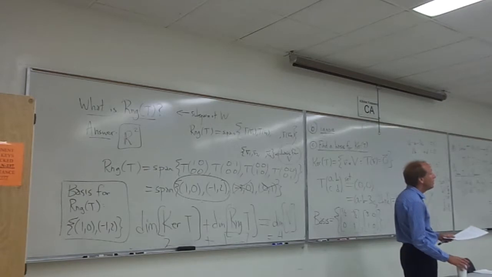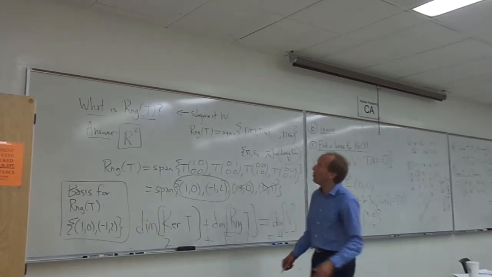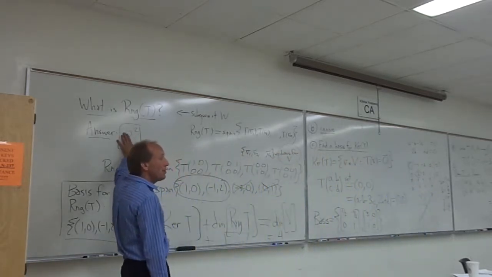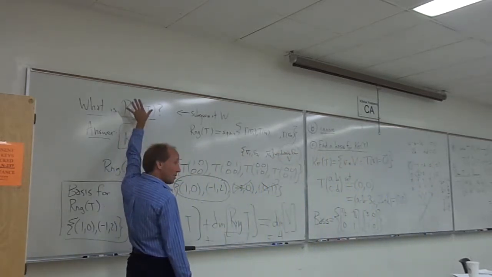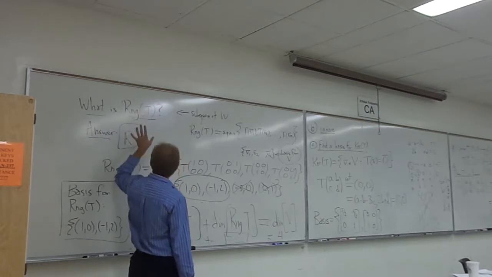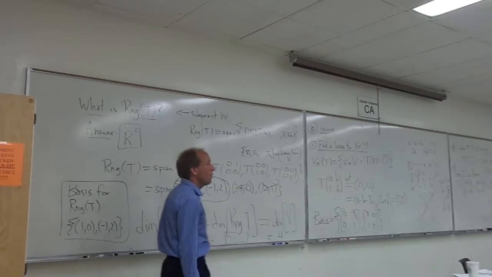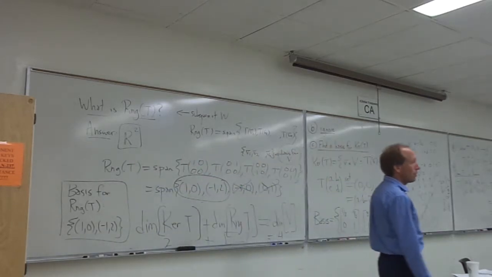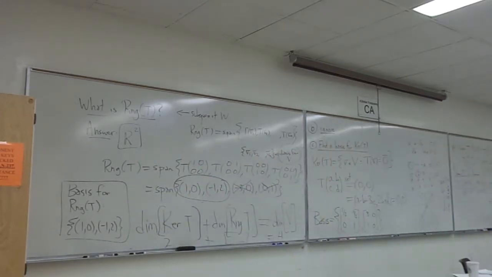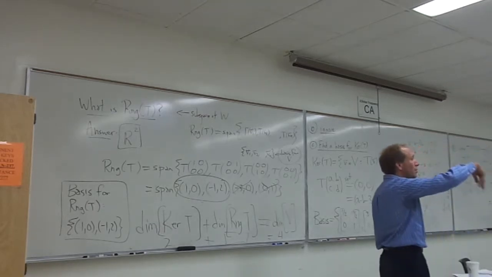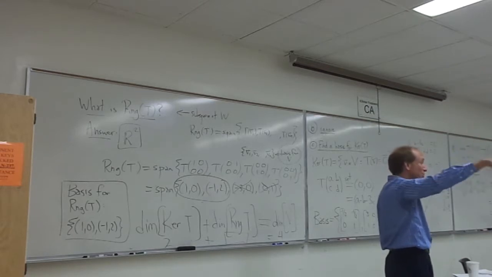Kevin? You just say (1, 0), (0, 1)? Mm-hmm. Yeah, as soon as you know that R2 is what the range of T is, then when I'm asking you for a basis for the range of T, I'm really just asking you for a basis for R2. That'd be a good test question: give me 10 different bases for R2. All you have to do is make sure that you come up with 2 columns that give you an invertible 2x2 matrix, right?